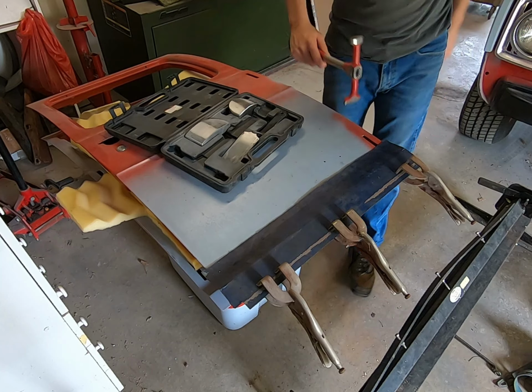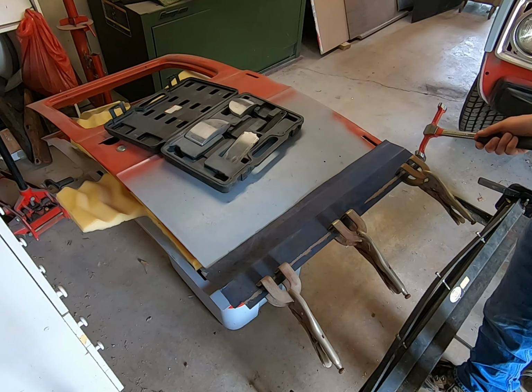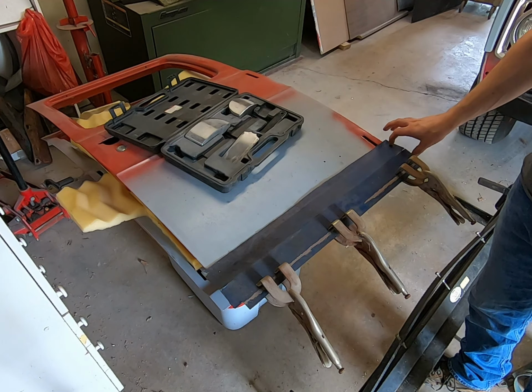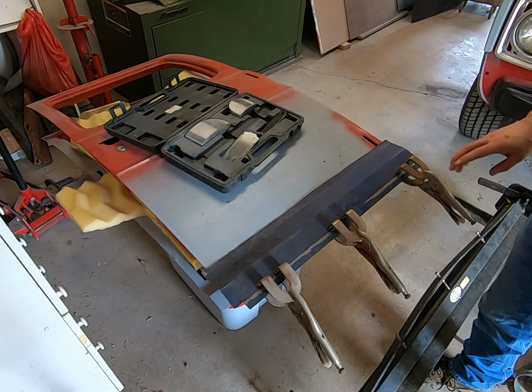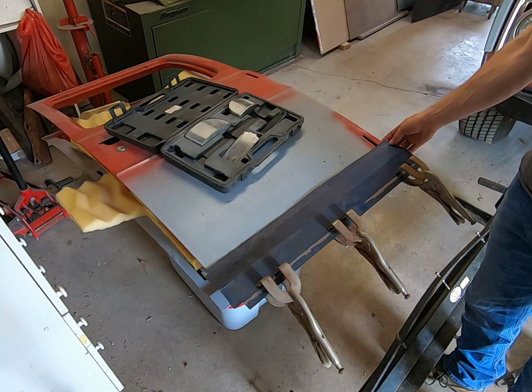Right now, I think I'll just use this and try to work these ends down first and just see what it's giving me, because this is the smallest area first. I don't want to start out here with something big, and if it's not working, then I've kind of ruined everything. So at least on the ends, you can kind of play with that a little bit, see what you can get with it.